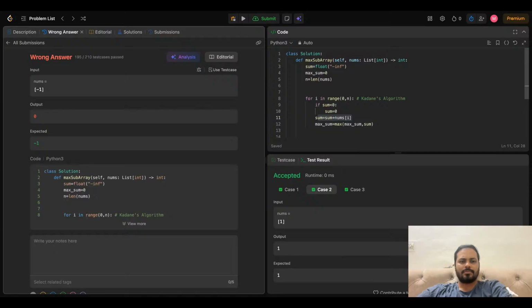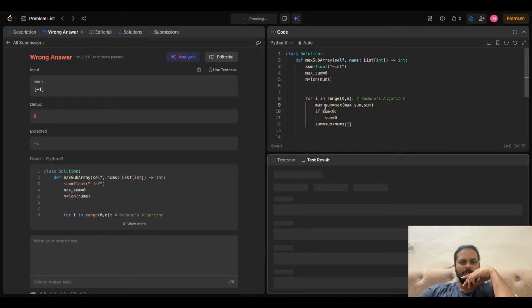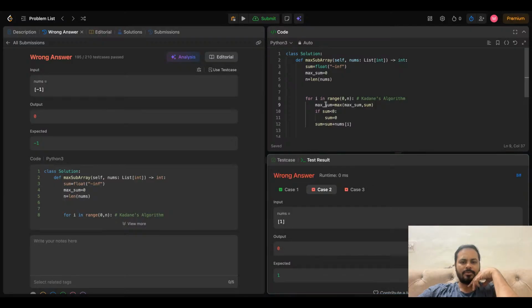Because my sum is -1, so I think this should be on top of the if condition, so that I'm returning this maximum. Okay, now this is going wrong.